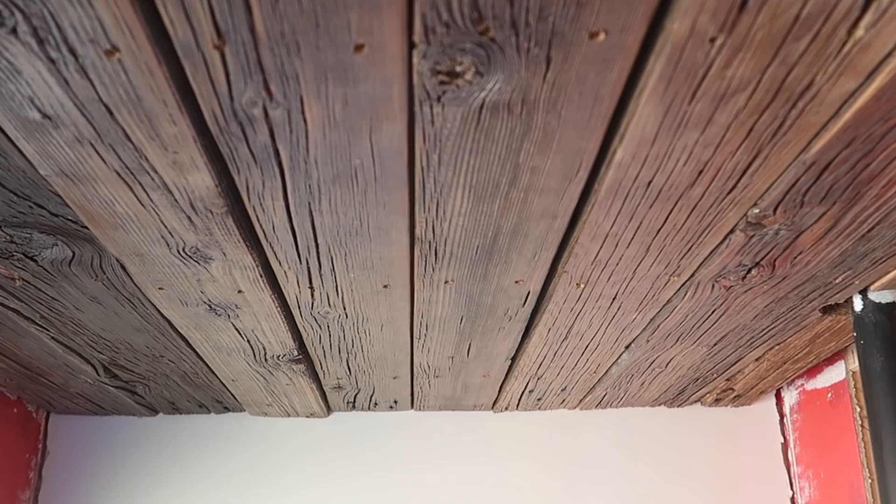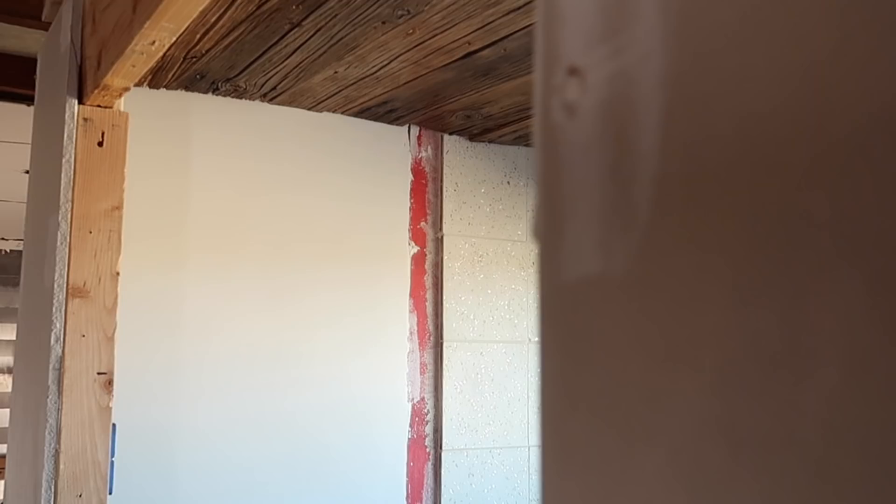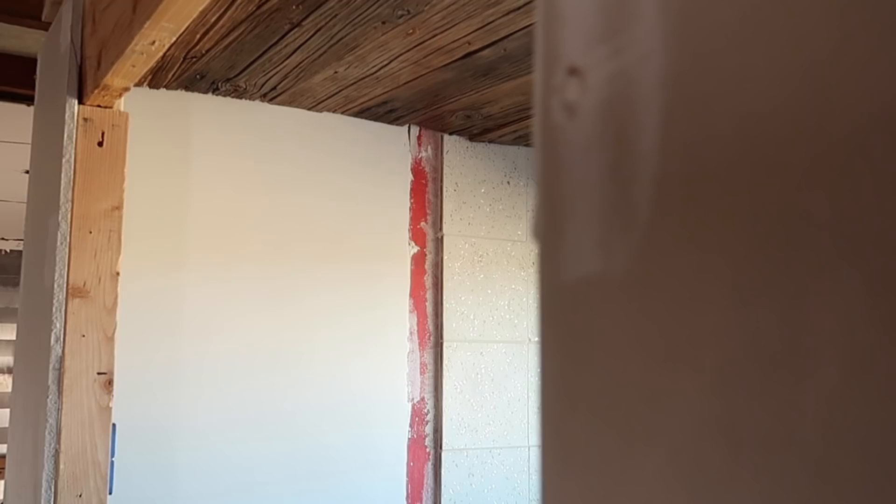It's exciting to be at this point of the room — to have a physical room that you can walk into that's walled, ceilinged, windowed, and tiled. It's just beautiful. I wanted to share up until this point because the next episode we're fully moving forward with details. I'm no longer drawing things out — they will be one-room, one-hit wonders. It feels like I can finally breathe and move forward into full design mode after being in contractor builder mode for the last couple of months.